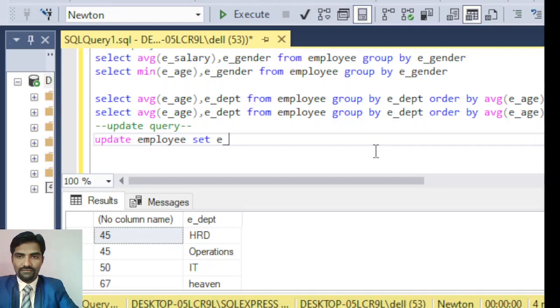Employee age, not in single quotes, not required two times. Employee age equals, give 22 or 25, anything. I am planning to give 25. Now we can try to execute this one. Definitely it will work out.